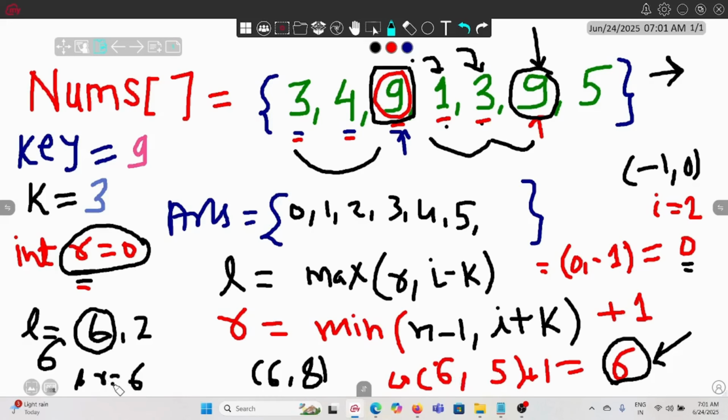Now in this range, we have already added all those things, so only one value would be added here, starting from 6 and ending at 6. Only one index, 6, would be added here. Now we are done. This should be our answer. So let me show you my corresponding code for it.